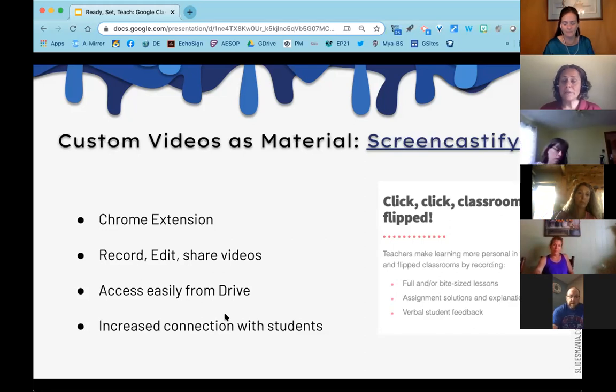The extension is really handy, because if you're familiar with Chrome and how extensions work, it's really a quick click to give you access to start recording your screen and doing the things that make it a pretty good screencast. Recording, editing, all of that is something to think about if you're ready for your classroom to be a little bit more than the basics that are automatically available to you.